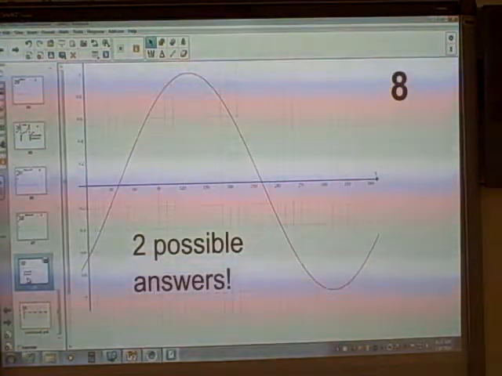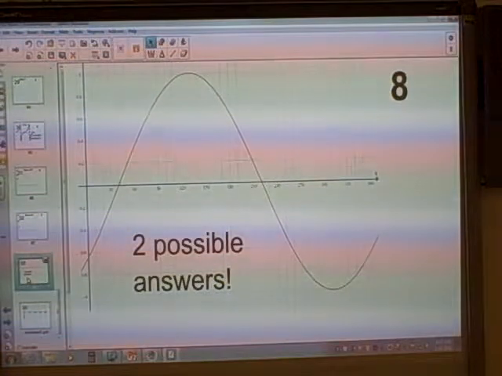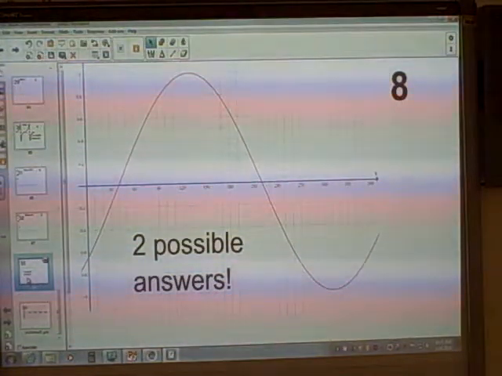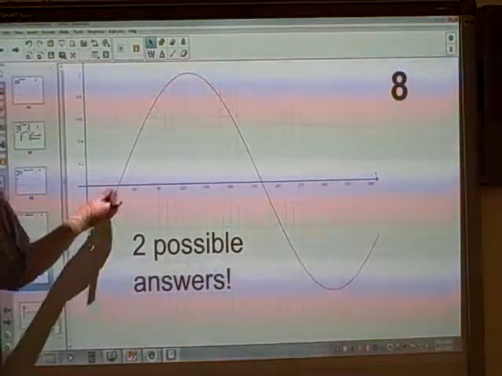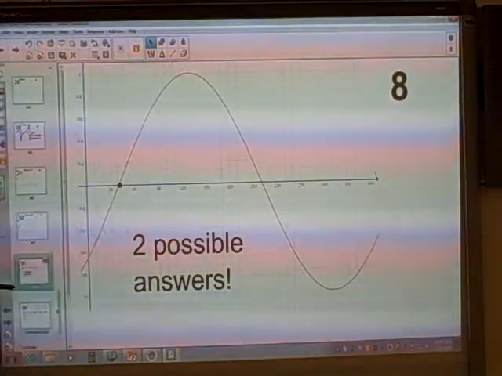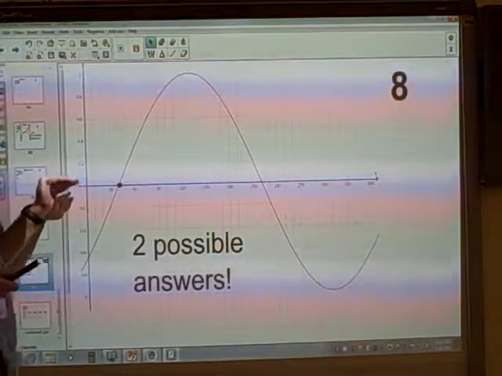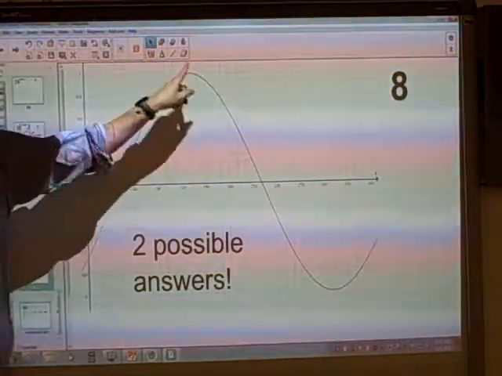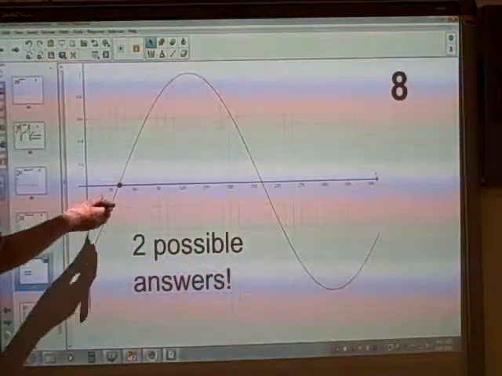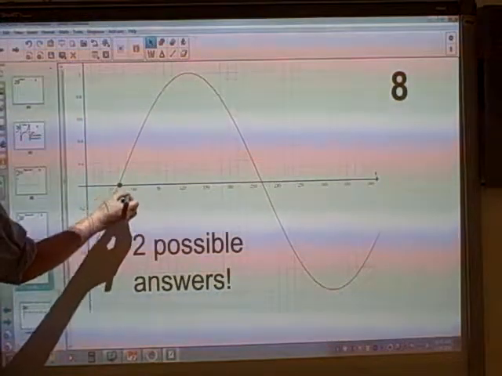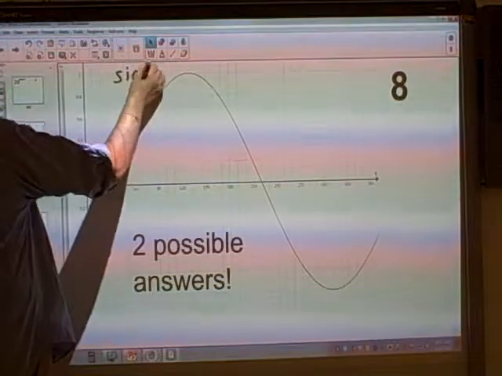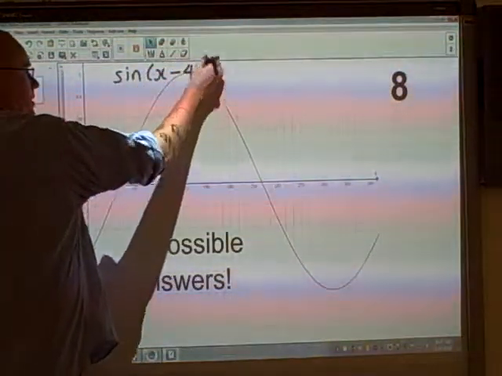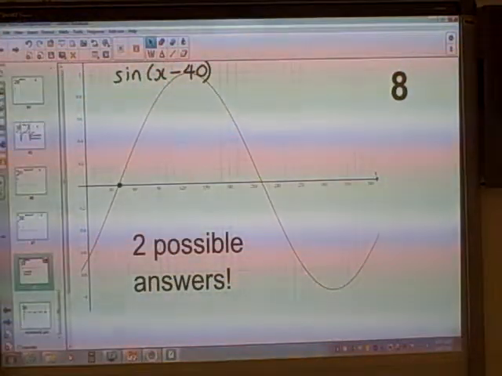And 2 possible answers for this one. This sort of looks half between. This could be a cosine graph, this could be a sine graph. Perhaps not immediately obvious which one it is straight away. I know sine normally starts at 0, so if I was to slide the graph of sine this direction, then this actually would look like sine. So looking at our scale here, these are increments of 10, so this would be 40. So I want to move it 40 to the right. So I could put sine of x minus 40.